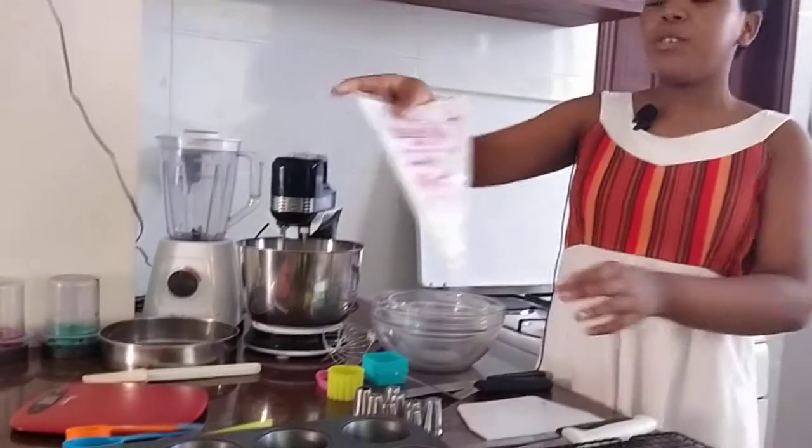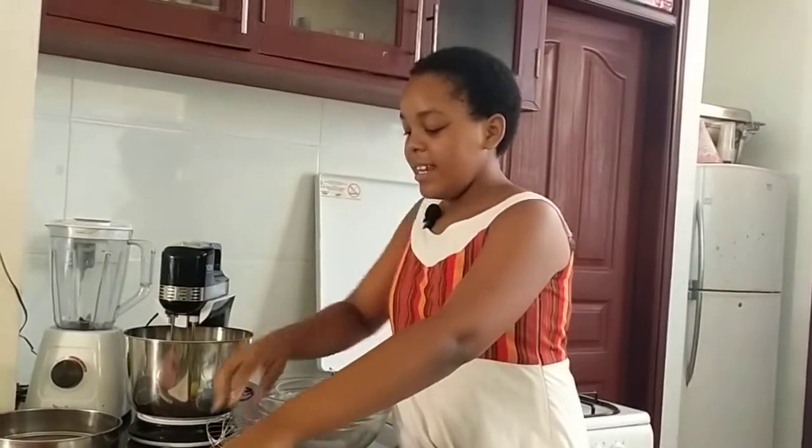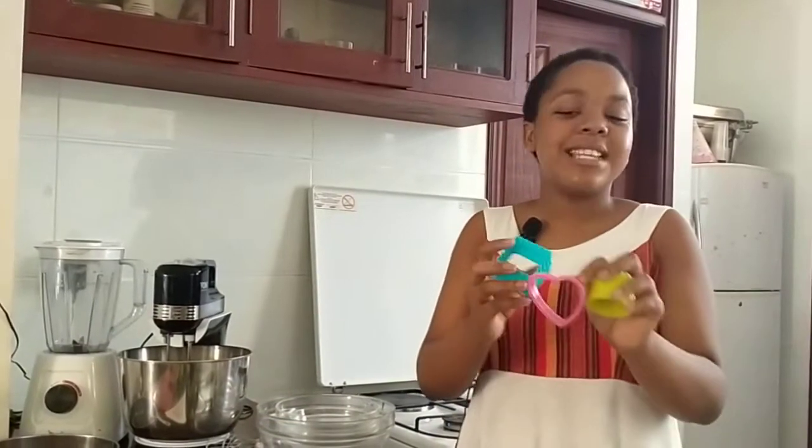And here we also need piping bags. Here I have a lot of them, and they are used in piping the icing onto the cake, and they are also used with the piping tips. And here I also have cookie cutters. Cookie cutters come in many different sizes and shapes, and there are so many different types. It just depends on your liking and how you want your cookies to come out.